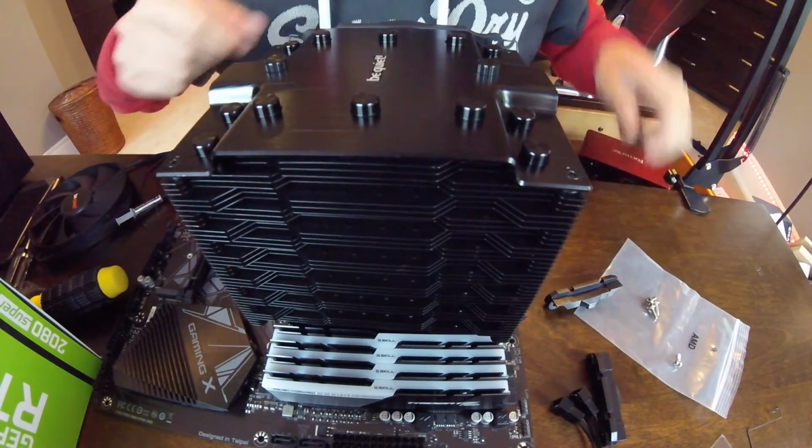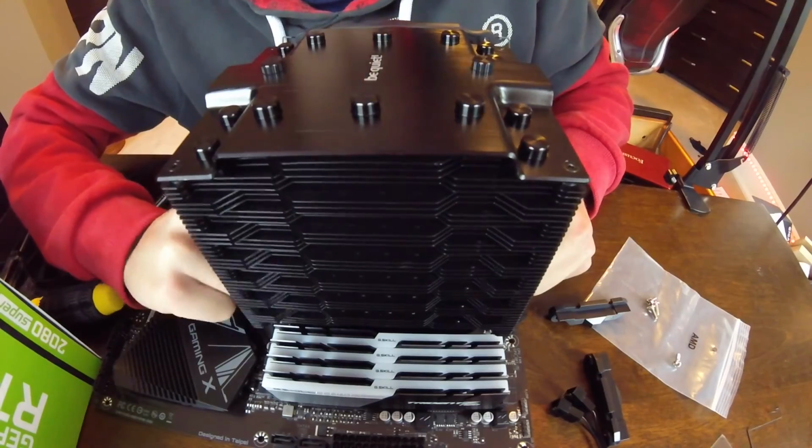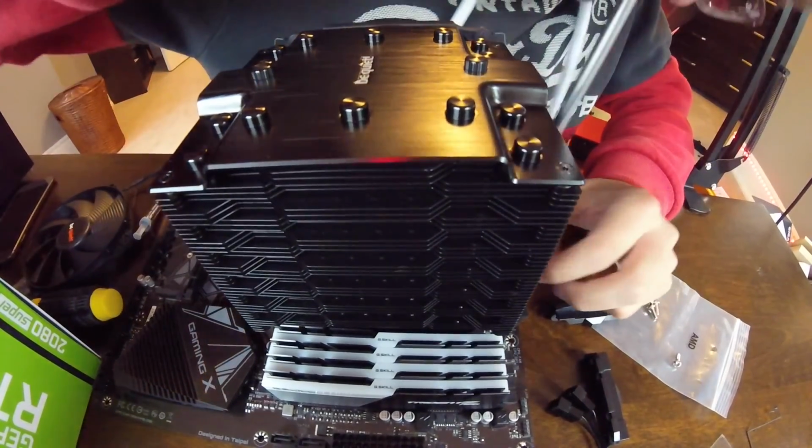Okay, where's the bar? Where's the bar? Put the bar in. Ow!